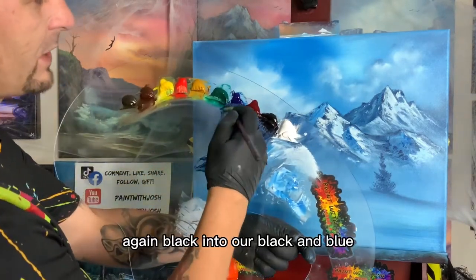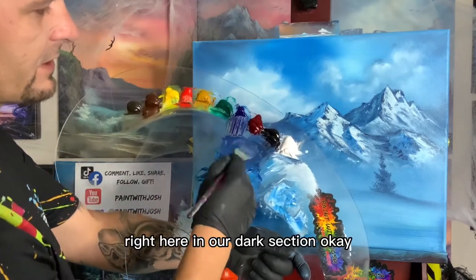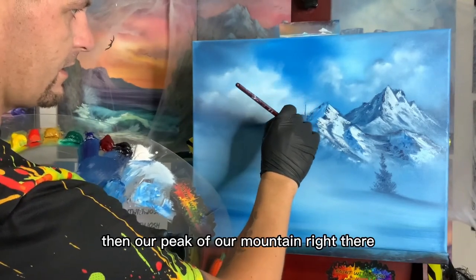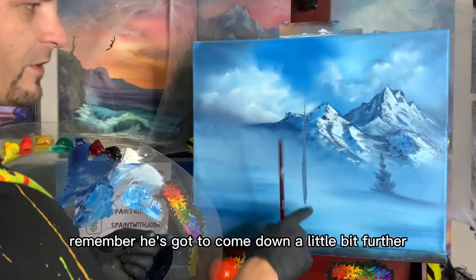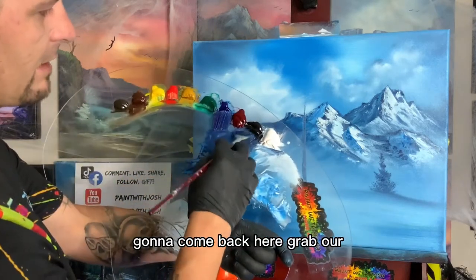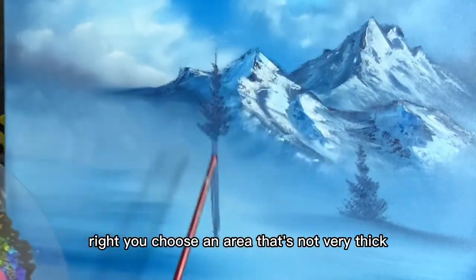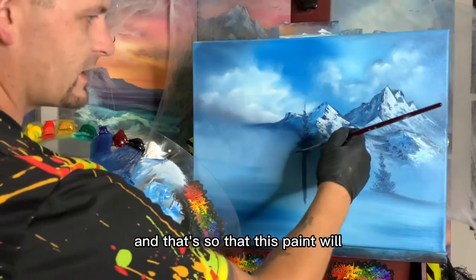Again, back into our black and blue on both sides of the brush. Right here in our dark section, okay? We're gonna come over, maybe our next little tree lived about right here, just a little bit taller than the peak of our mountain right there. Come down, remember, he's gotta come down a little bit further than this guy to show he's closer to us, right? So we're gonna come back here, grab up our black and blue, come back in, tap upwards, right? You choose an area that's not very thick, filled with our white paint back there, and that's so that this paint will stick.